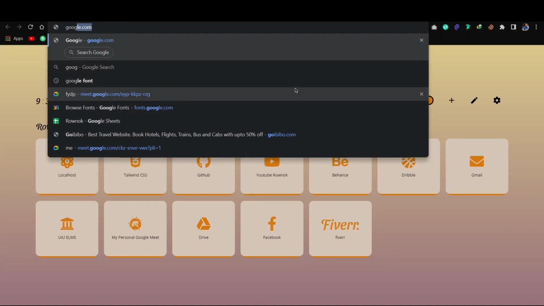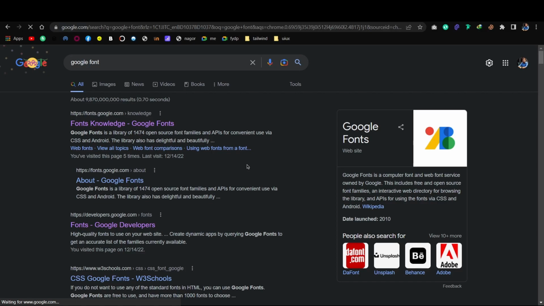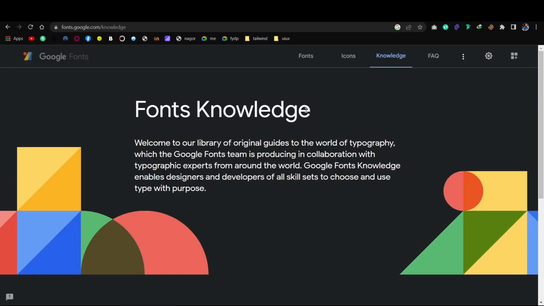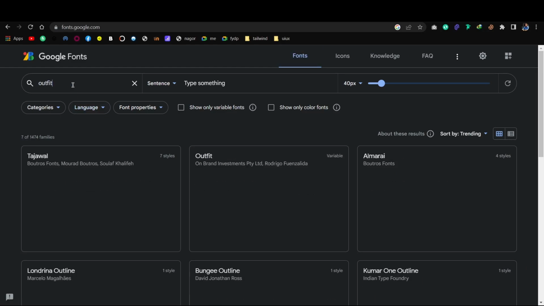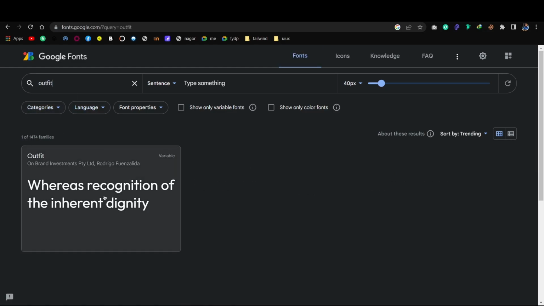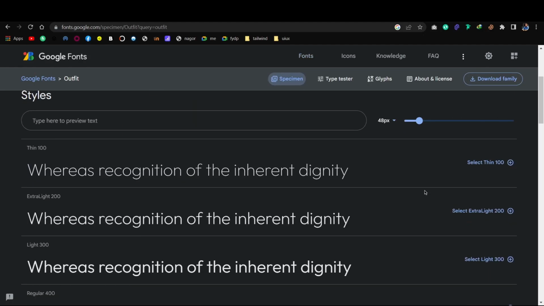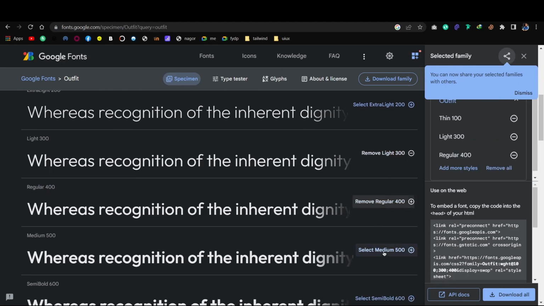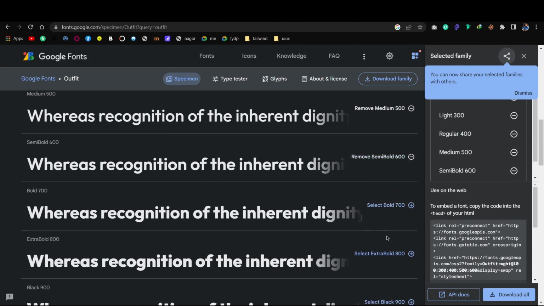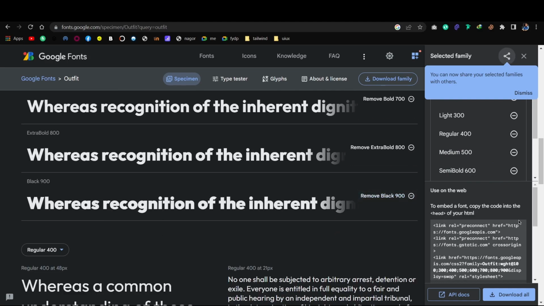I think they use Outfit, right? So let me just add the Outfit Google font. Google Fonts. I will add Outfit in here, okay? So search for Outfit because it's free. Yeah. Go here, click here, and you can also add from here this way. I'm selecting those fonts, bold, 900 will also be there.